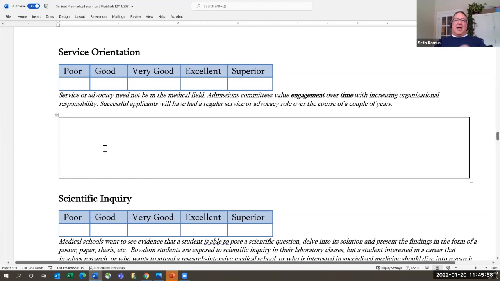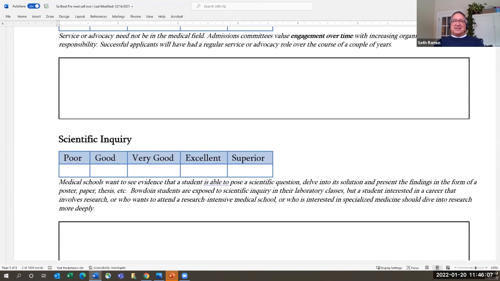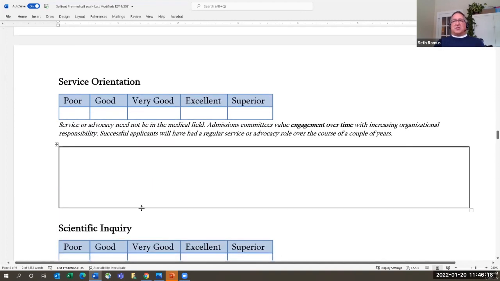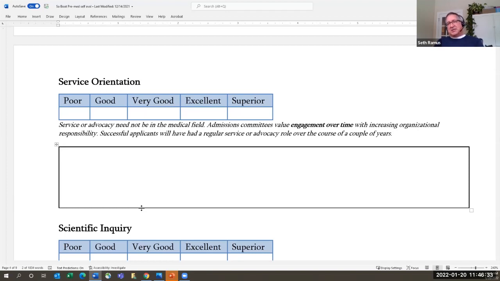Now, that of course has an effect, but hopefully it's a good effect, right? It may make it difficult if you don't do any scientific inquiry to get into Penn, but if you're interested in working in underserved communities, Penn might not be the place for you. You might want to be at Rush or Boston University. So again, you're looking for where your strengths are and whether they match your interests. And that's what you're going to use to choose the medical schools you apply to.